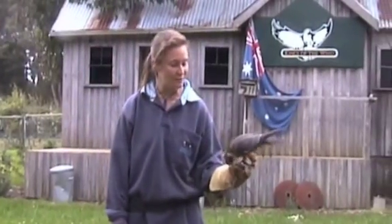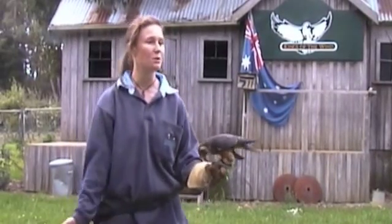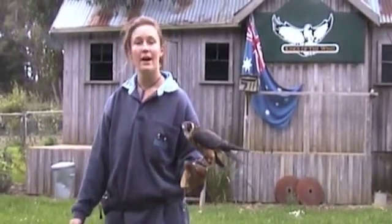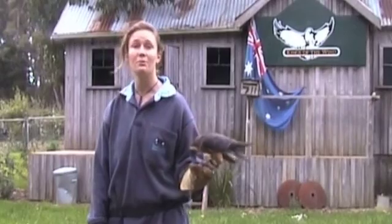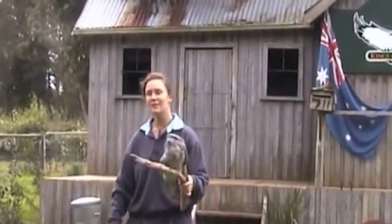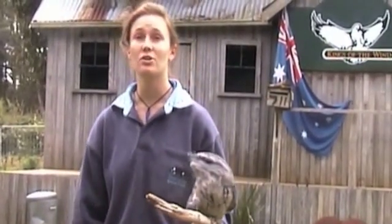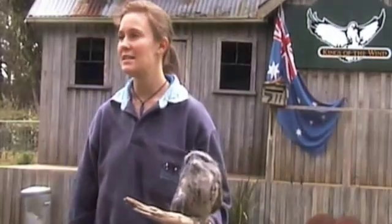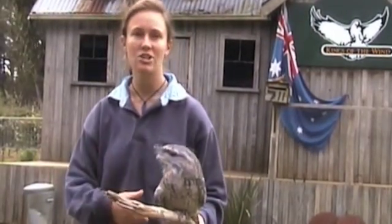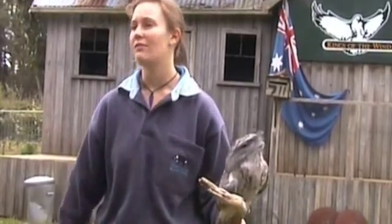Now, for the little falcon being so small, they'll eat lots of little things, so insects and moths, little lizards, even small mice and other smaller birds as well, so they eat quite a variety of foods. Oscar here is a tawny frogmouth. Now, this bird's specialty is camouflage, and they are nocturnal, so they do eat of a night time, so lots of people think they're owls. But one of the main differences between owls and nightjars, which is their family group, is the nightjars have the lovely camouflage.